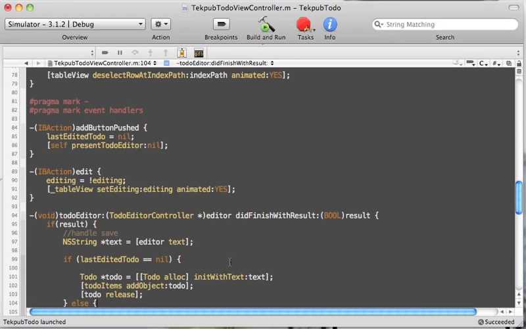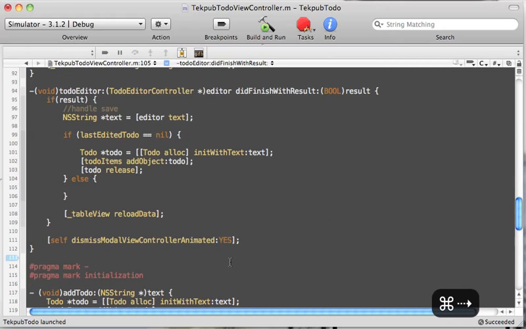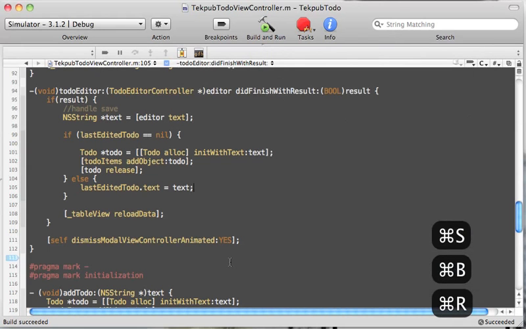Otherwise, we just need to update the text of our to-do. So we can say last edited to-do text equal to text. Save and build, and let's make sure this one works.